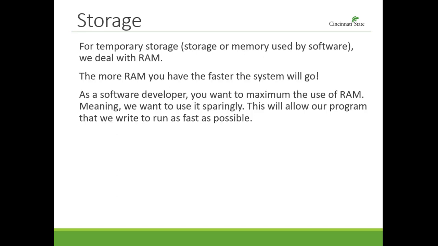Another thing you want to remember, the more RAM you have, the faster your system will go. That's why I try to max that out whenever I order a new PC. I don't do that very often, but when I do, I try to get the maximum amount of RAM that I can get on that machine. Why? Because I want it to last for years. I do want to point out that we need to be efficient software developers, which means you need to use the random access memory efficiently. And we will show you that in this course as well.